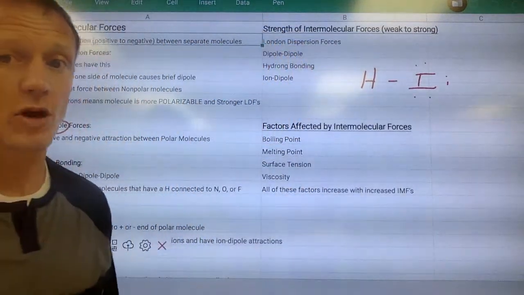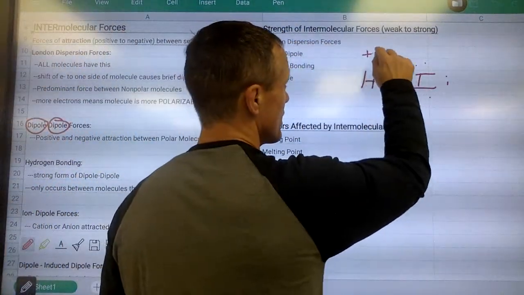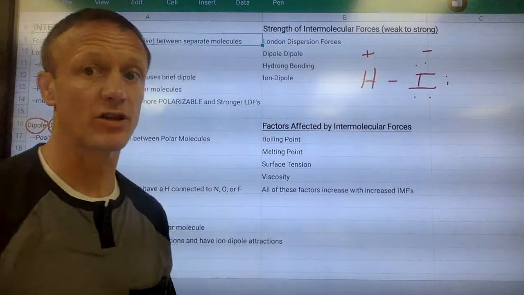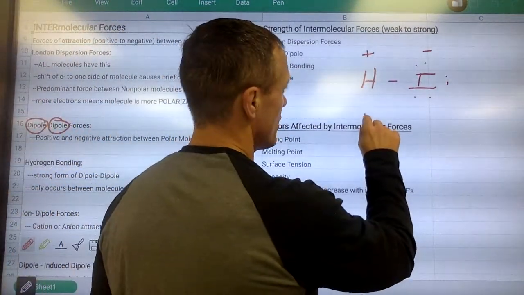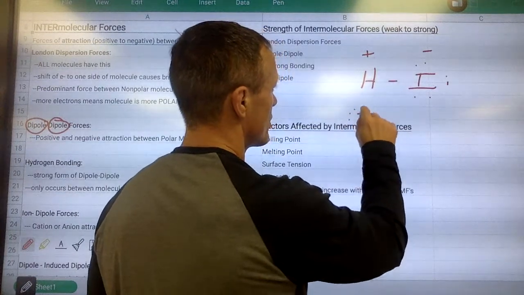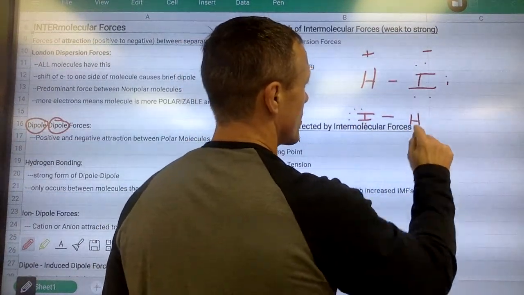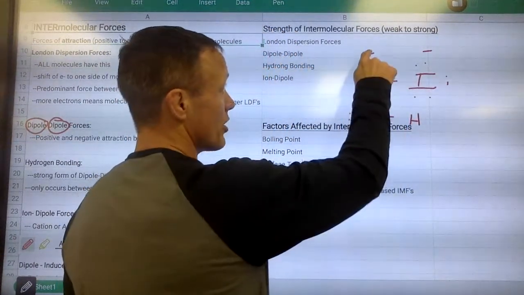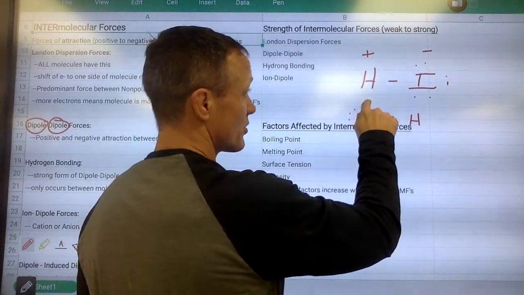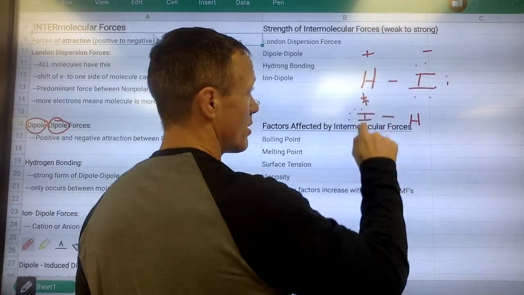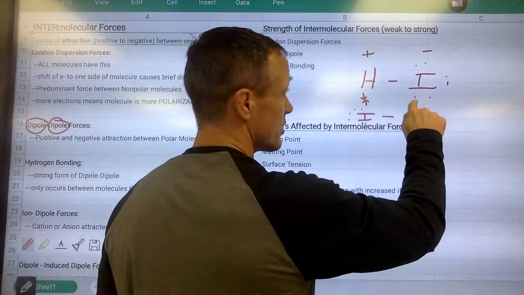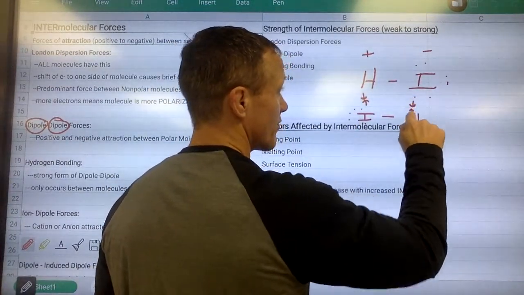We have that molecule. It's a very polar molecule. It's got a very positive end and a very negative end. Lots of electrons on one side, not very many on the other. So if we have another one of those molecules, they would orientate themselves like this, where this positive end is attracted to this negative end. So there's pretty strong attraction between that and pretty strong attraction here because there's negative and positive.